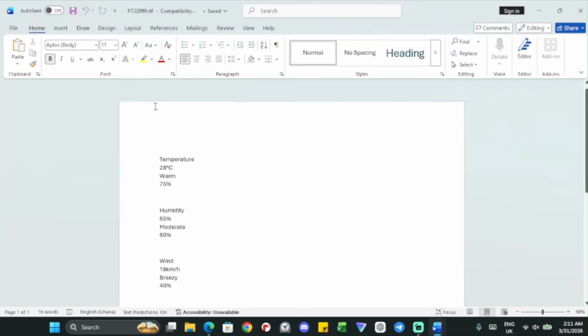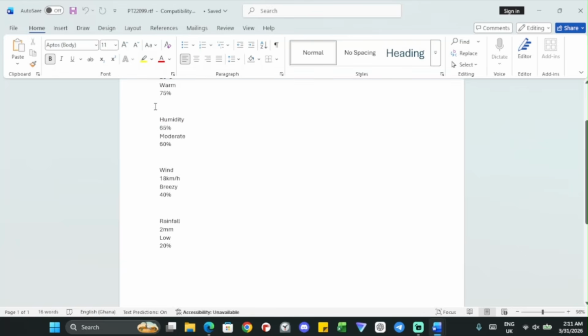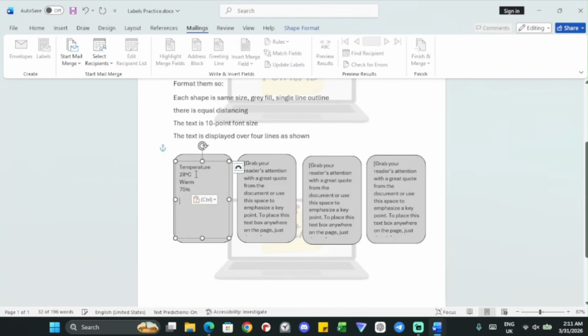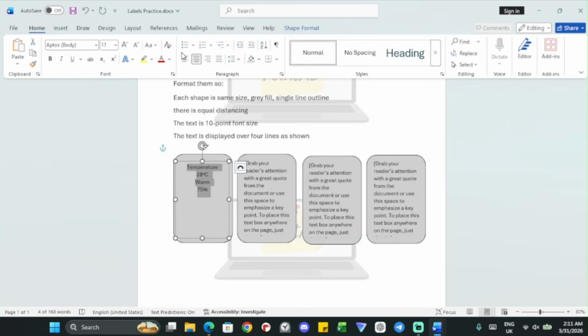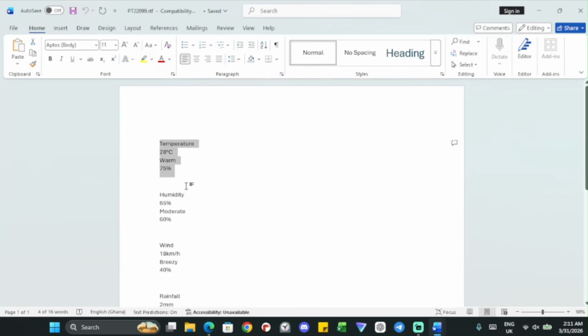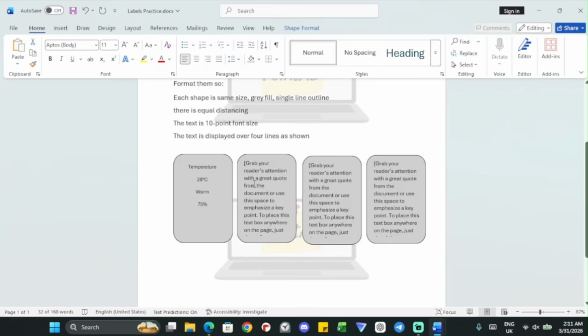So this is some of the data that we can be asked to store, perhaps. I just copy the first label, Control V, center the line. We make it 10 point. We can do something like this as well if they asked. Since the actual question paper hasn't been released, these are all just predictions for tomorrow's exam.